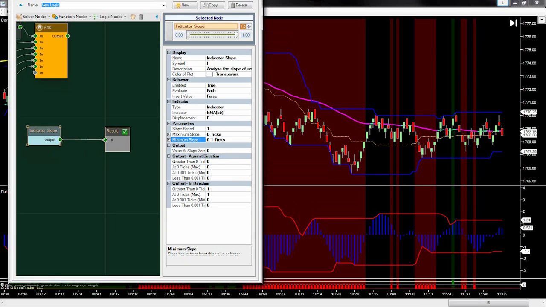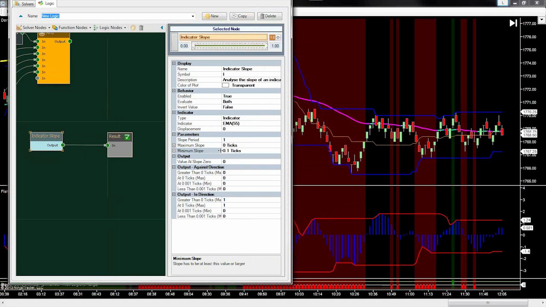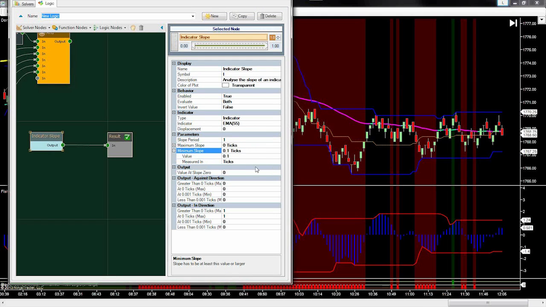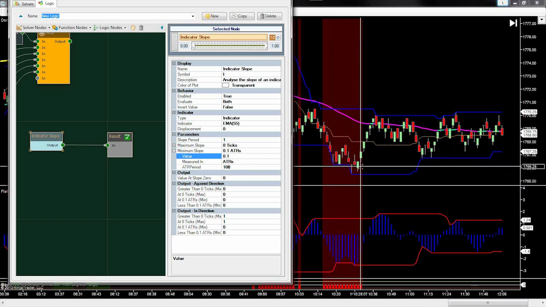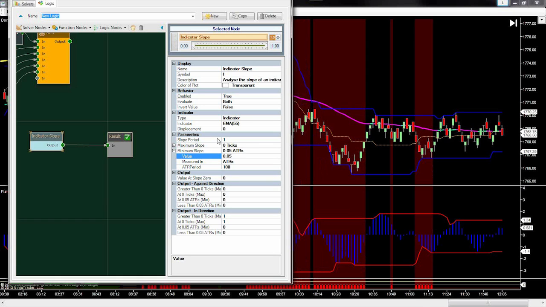Let me just bring this out a little bit. So however you want to define it. If you start off with 1 tick, actually, rather than being chart specific, you could set this to ATRs, and you could use it across different markets and different time frames. When you use ticks, always remember that's going to be market specific and chart size and type specific. When you use the ATRs, you can change the bar type, the market, the size, and it should be somewhat universal. So let's set this to 0.05. So you see that? If you consider all of this flat, then you can eliminate all of that.